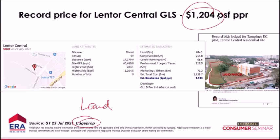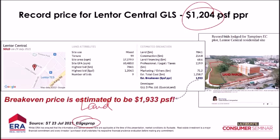I refer to this website called Hprop. Some of you may have seen their services. Let me show you their break even. Their break even price according to Hprop is estimated to be 1,009 per square foot. I have strong suspicion they may hit the 2,000 mark as a launch, not just 1,009. That's just break even, because break even is not making money yet. Break even is all the costing set in only.